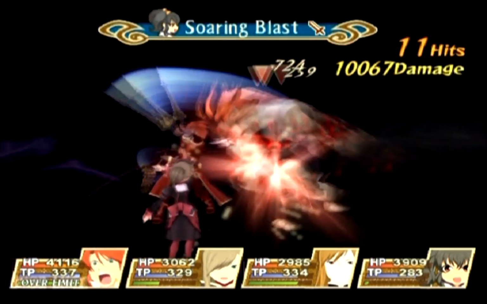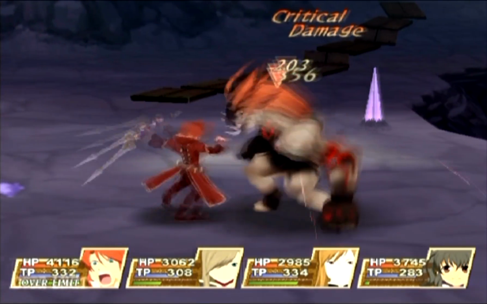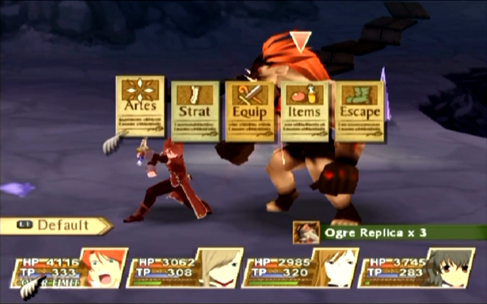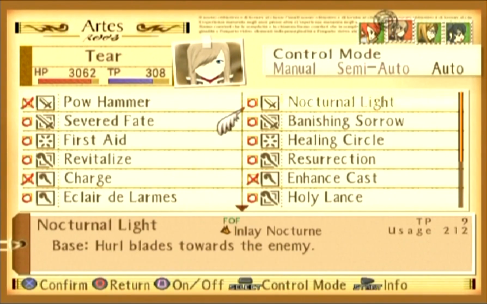But you know what's lame about this? They really don't give you that much experience for fighting them. Hold up. I forgot to turn some of her arts off, because the only thing Tyr should be doing is banishing sorrow. So turn that off and turn that off.